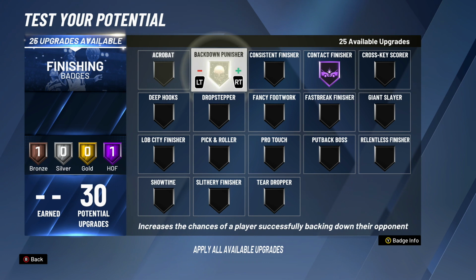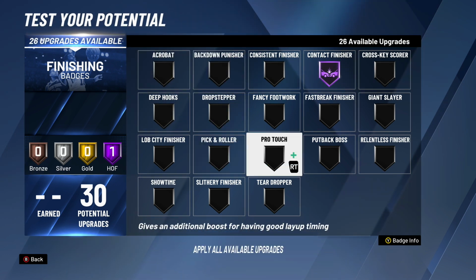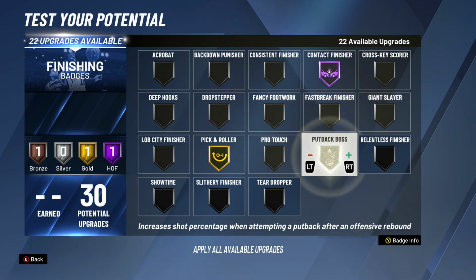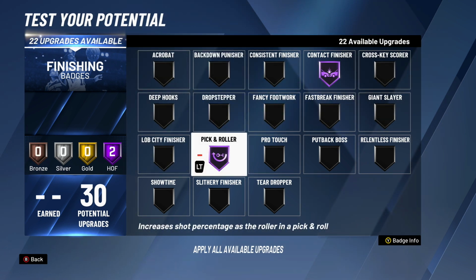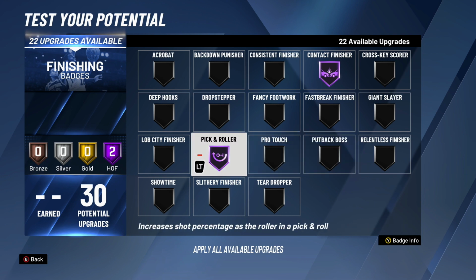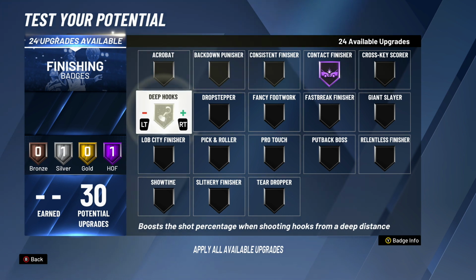If you're a post scorer, max out your Back Down Punisher and Drop Stepper equally. But if you're more of a glass cleaner, upgrade your Pick and Roller and your Putback Boss. And then after you finish getting either your post-up badges or your pick and roll badges, those 4 badges really just depend how you're playing. And if you're more of a post-up guy and you're really wanting to abuse that hook, you could go Deep Hooks as well.